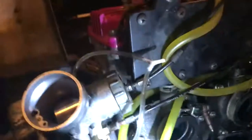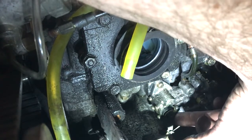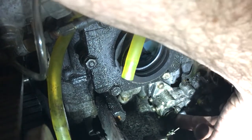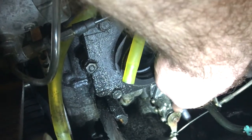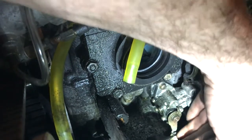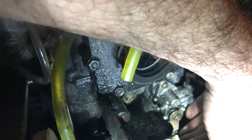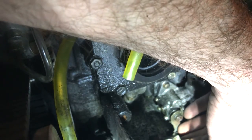These things do oil a lot. Maybe they could stand a bit less oil, but just above my finger, you see it shining just above my finger? Right there, barely above my finger. That's your top mark. On that round thing that my pinky's touching, there's a mark there and there's a mark there. Those are your marks that have to line up.